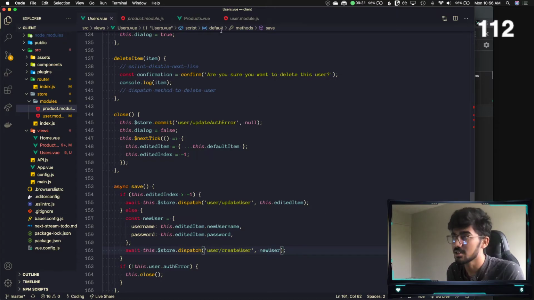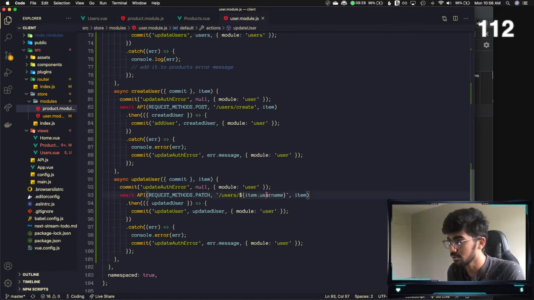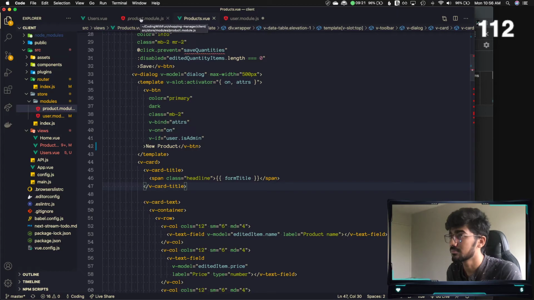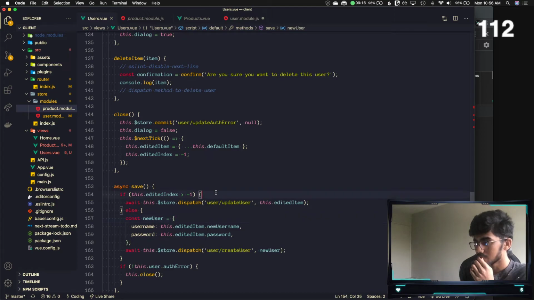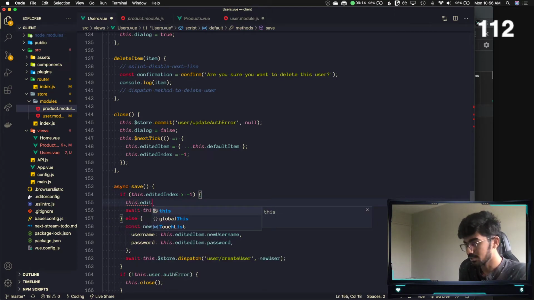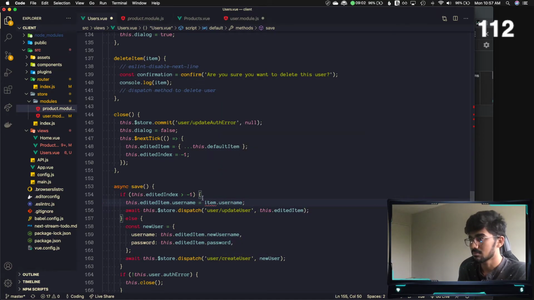Otherwise we will just pass the edited item, and inside our user.module we'll also say that this dot edited item dot username is equal to item dot username. Oh man.